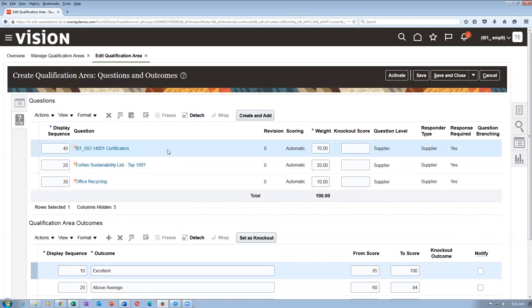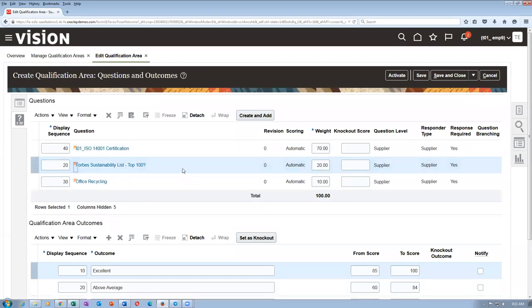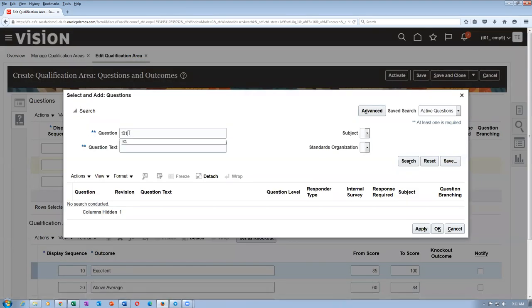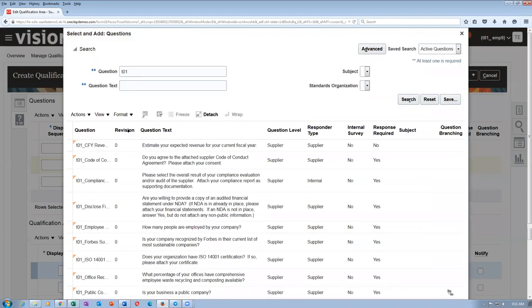Now, in process is only 25% of the 70% marks that you will be getting. So go there. I will now add the forest sustainability. Let me add the forest sustainability. I'll go there. T01. And then enter it. I will now add the forest sustainability. So go there. Click on it.